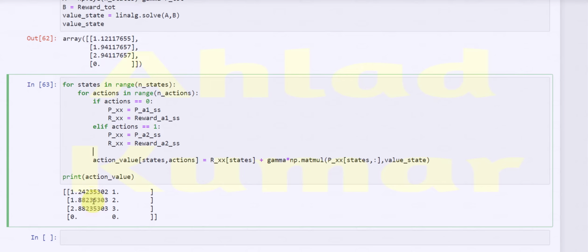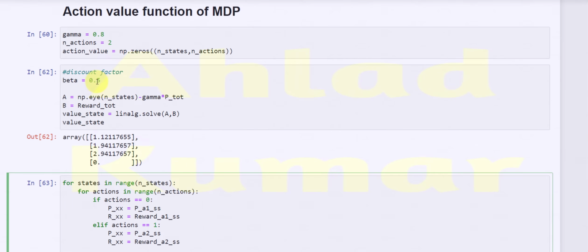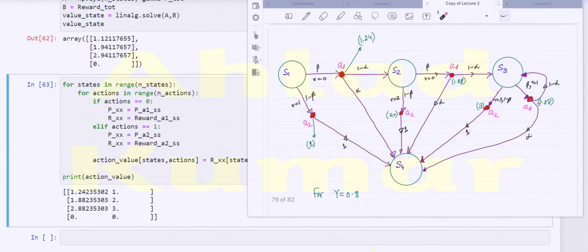So likewise, you can read out this table of action value functions, and if I use a specific value of gamma as 0.8 and beta as 0.5, I get these action value functions for the states. Let me write these values here. So if you can see here, the action A1 which you are taking in state S1 is 1.24. So this is the same one which we have here.